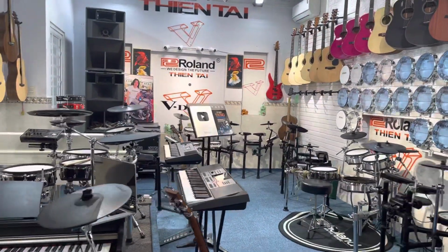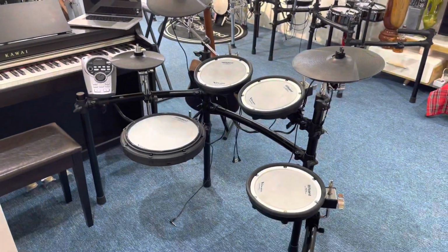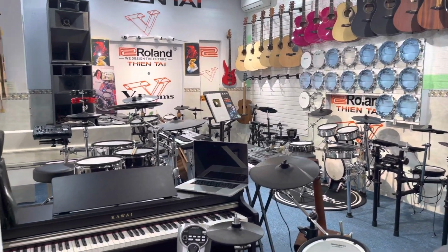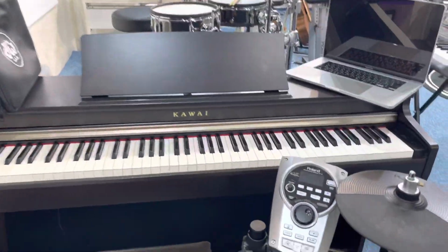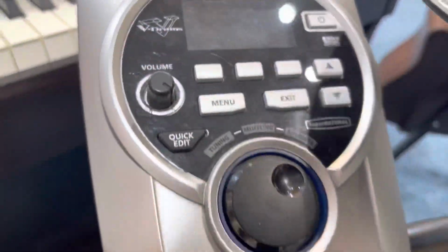Also, it's worth mentioning that the hardware, the cymbal holders, have a nice ball joint up here. So you can place the pad wherever you want. It's very easily adjustable. Same goes for the tom holders. Nice ball joint in there. Move the pad wherever you want, and it holds the drum sturdy and never moves.